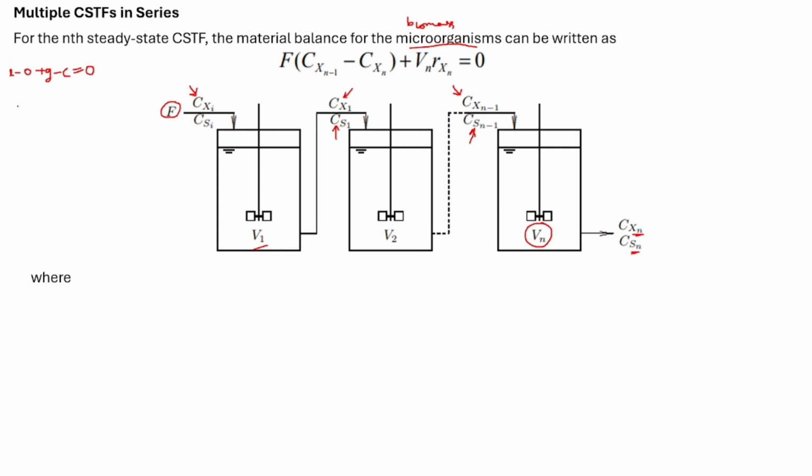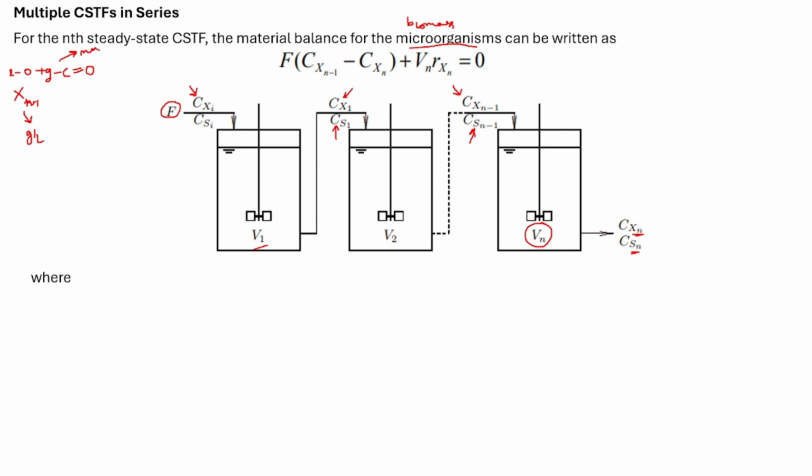So here we talk about everything in mass balance or mole balance. Suppose you have the inlet biomass concentration of xi, or say xn-1. This is the cell concentration, which is in grams per liter. So what are we doing? We are doing a mole balance, or a mass balance, for example. Suppose we are doing a mass balance here.